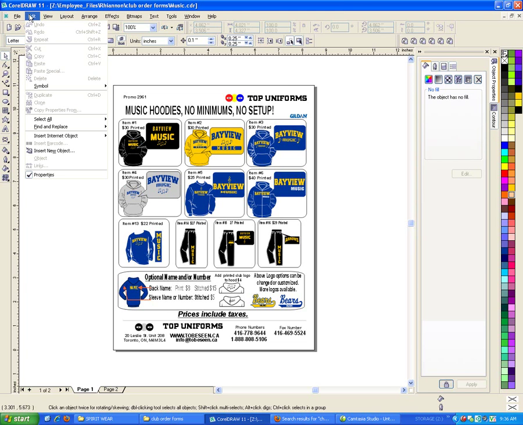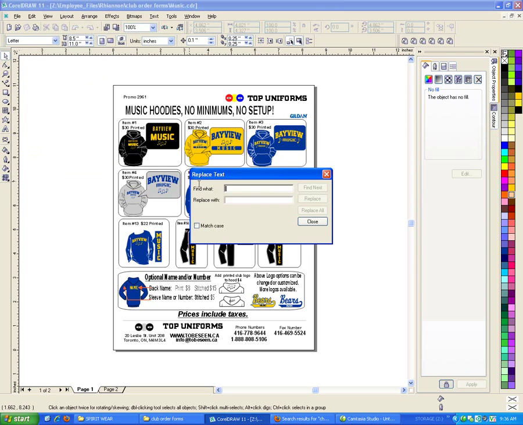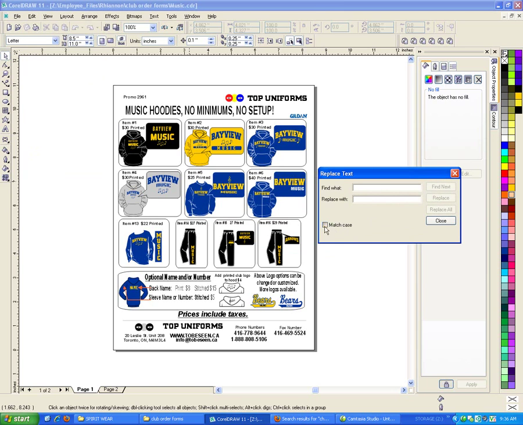Okay, so to start off with, you're going to want to go down to Find and Replace under the Edit and go down to Replace Text. It's important that you match case so that whatever you're typing in, whether it's capitals or lowercase, be the same as what it's supposed to be replacing.